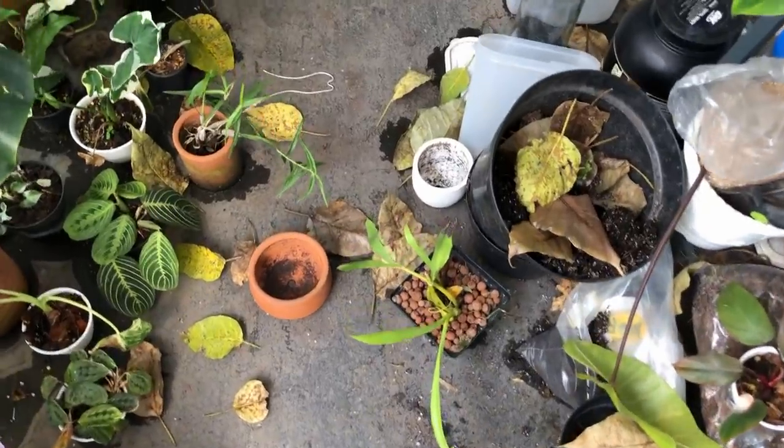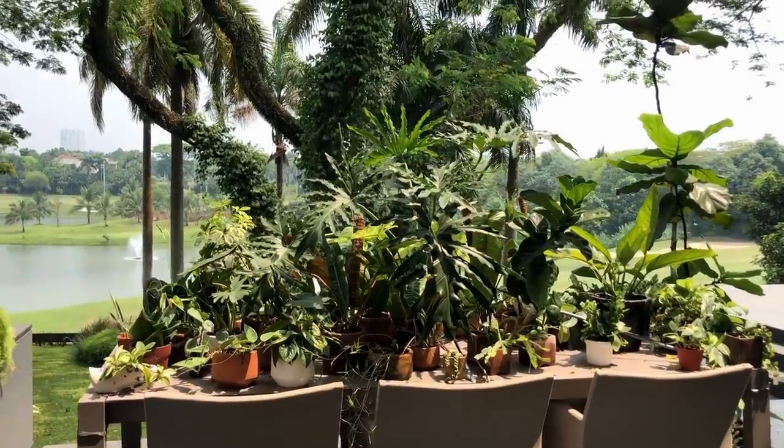So today I'm undertaking a huge task of reorganizing my balcony, which is a really big mess right now. If you've seen my previous video, I'm kind of going through a rough period of transition with my work and I have too many plants right now. So I'm going to figure out to maybe get rid of some of them — probably sell them. I'm going to start separating and organizing the plants, seeing what I need and what I don't. I may also do propagation because I actually want this balcony to have a table where I can film repotting and all that stuff, so I need to make space for that.